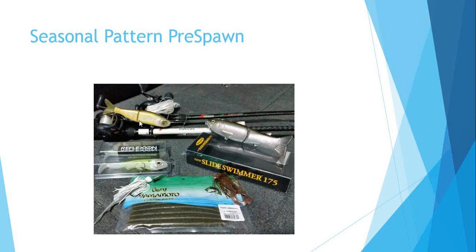I like to focus on the wood, the trees that are off the bank. Even if you pull up in an area and you've got trees down this bank, they're out. Say the tree is standing in 50 feet of water. I like to throw that glide bait around it. With the dropping water levels and everything, those fish like to be off. They like to have a little water around them, and they'll suspend in those treetops.